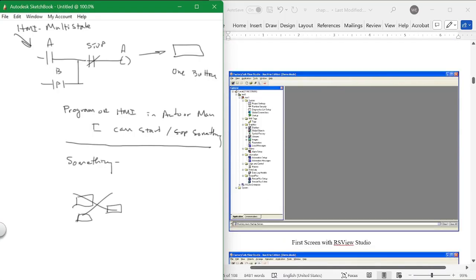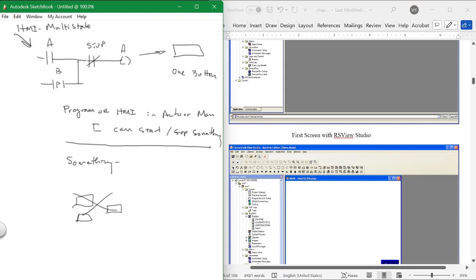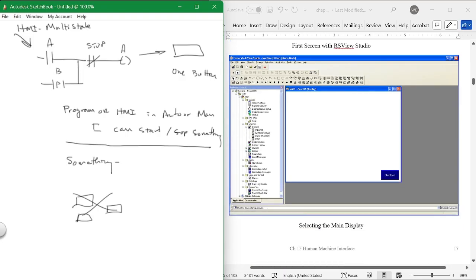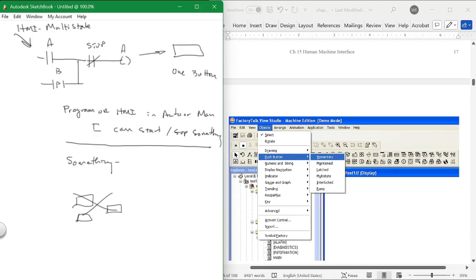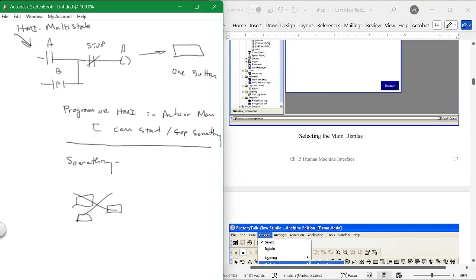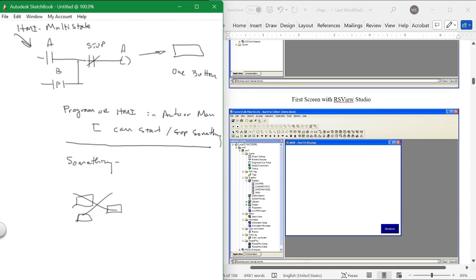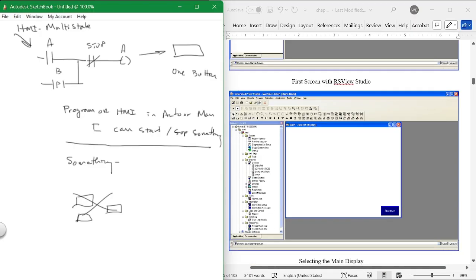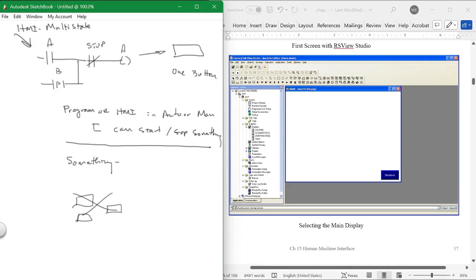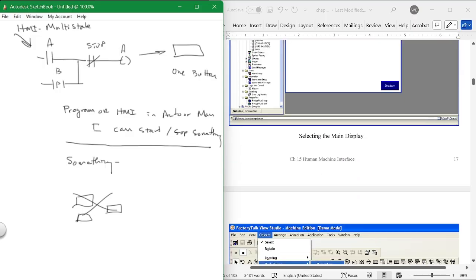Okay, so we've covered what SE and ME do as the difference. We've also covered a little bit about some of this. Now, this is the old FactoryTalk View, the older version, and it shows you how, and it does it on the videos as well, how to log in and how to get this started. It's a rather cryptic way of getting it started, but it does get you started.